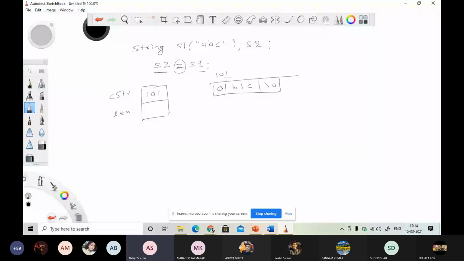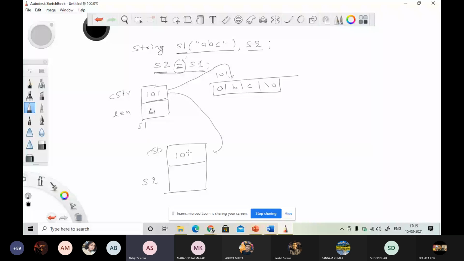Now when you declare S1 like this, ABC is stored in memory with address 101 allocated, and the data members of the S1 object are assigned the value 101 and length 4. Now when you declare S2 and write the expression S2 equals S1, the data member CSTR of the S2 object will also copy the same value, because the default assignment operator copies the values member by member.